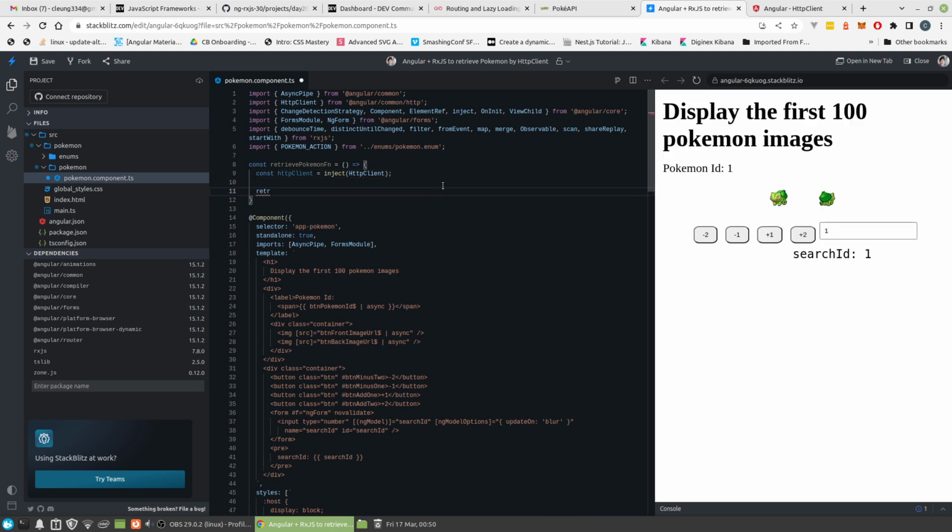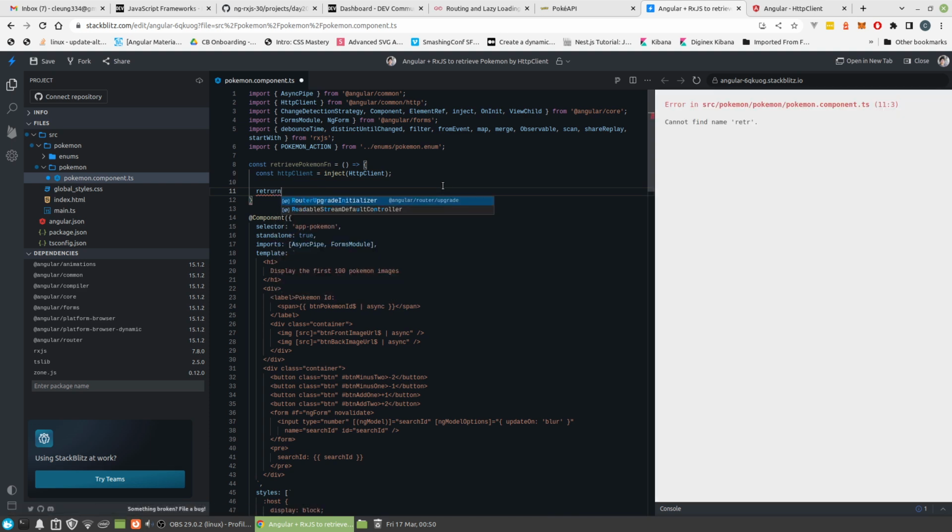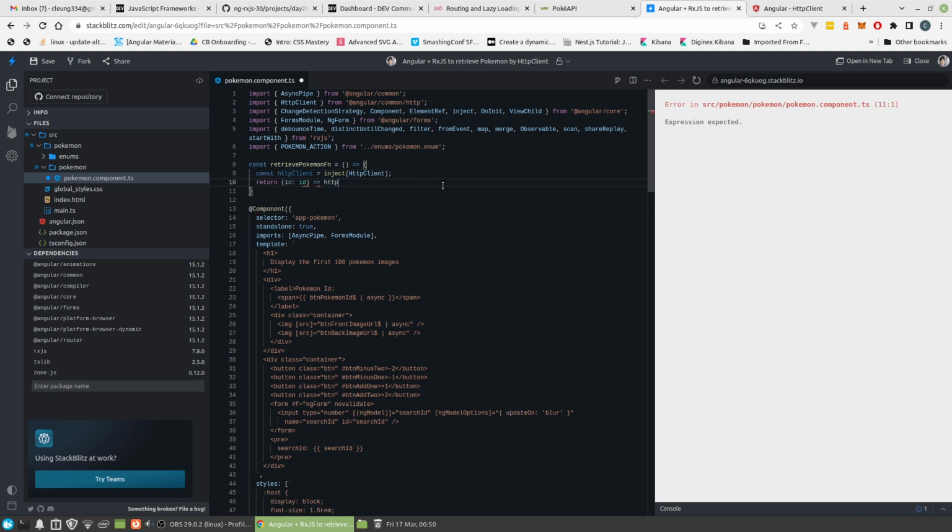So retrieve Pokemon function is a higher order function. It returns a function that accepts an ID, and ID is a number.